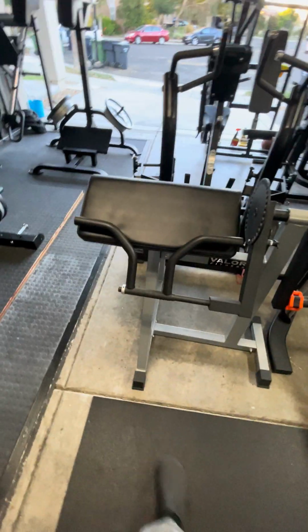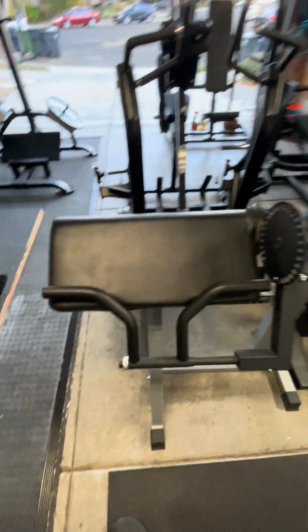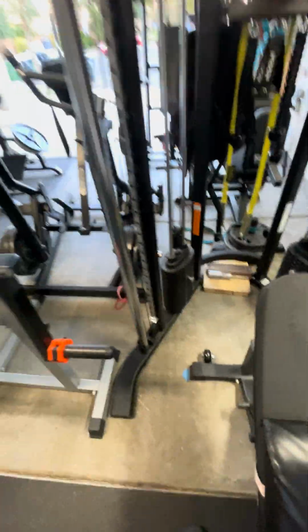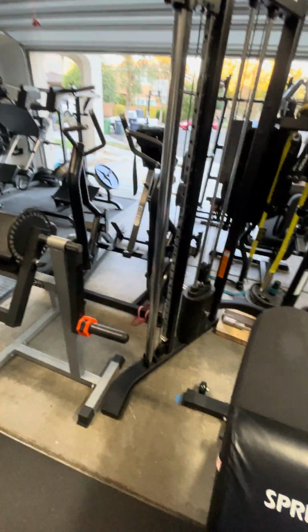This is actually my 3rd or 4th time revamping my garage gym. Man, yeah, it's been crazy. Because I bought a lot of machines that couldn't cut it, and frankly I didn't like using them. So I would move on, sell them, and buy something different.